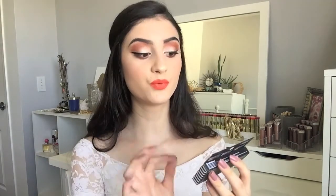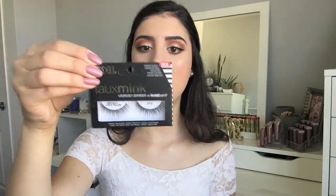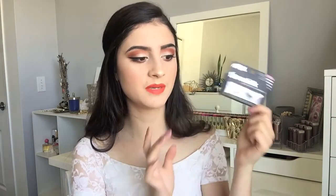I bought some lashes here, and these are brand new from the drugstore — when I saw them, I just had to get them. These are the brand new Ardell Faux Mink Lashes, and I got mine in number 812. Can we just look at how beautiful these lashes are? They're supposed to look really natural — lightweight with a luxurious feel to them, and they do look really promising, so I'm super excited about them. Let me know if you try these out and what your thoughts are on them.